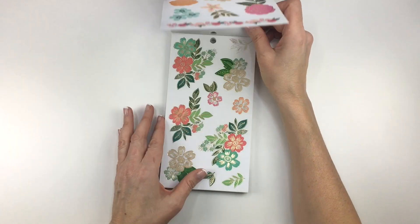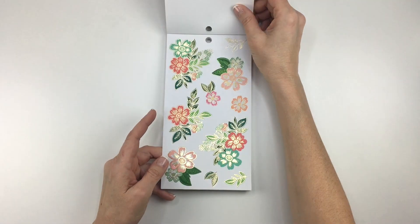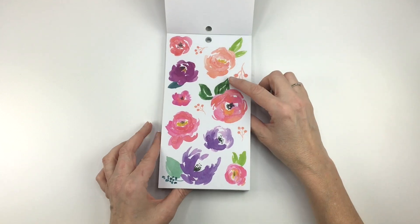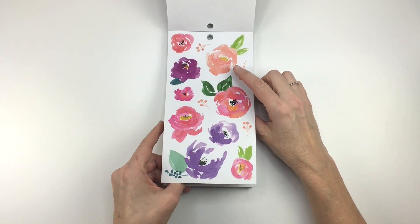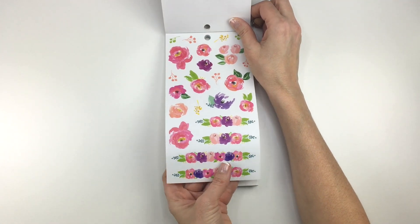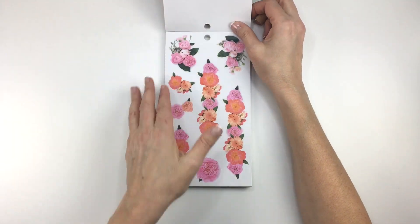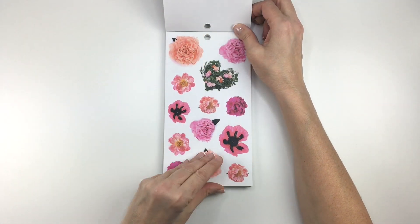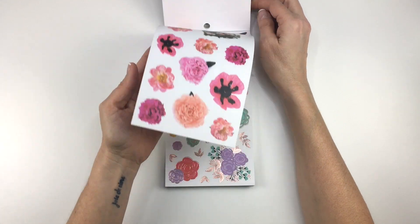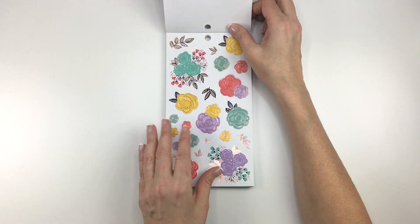I am loving it so far. We recognize some of these guys from the Happy Memory Keeping Floral Memories book or something like that — but we didn't have these in them, that's something new. I'm not a big fan of the photo ones, but maybe I might be able to do something with that. I like more illustrated styles better.